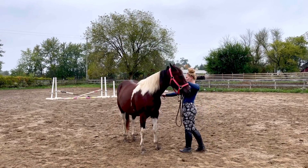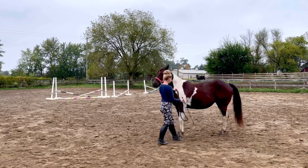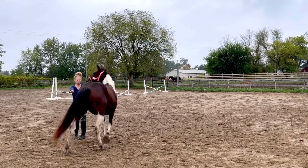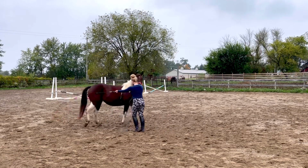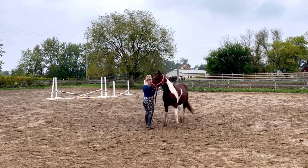Again, just asking for her to move away when I put a little bit of pressure there. Good. So far, so good. She's such a sweet girl. And again, very good. And again, we will be fine-tuning this. So don't judge it too hard. This is just day one, step one. Who knows what they've done before?